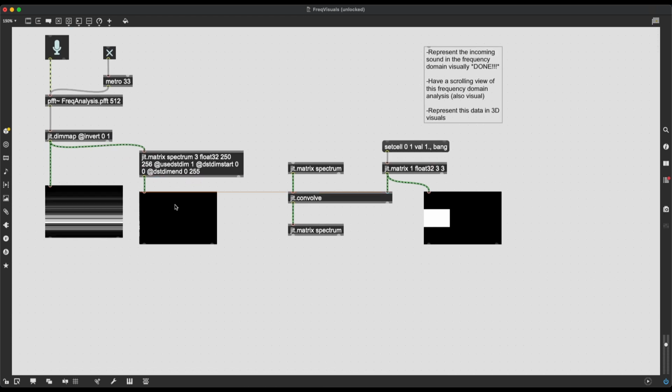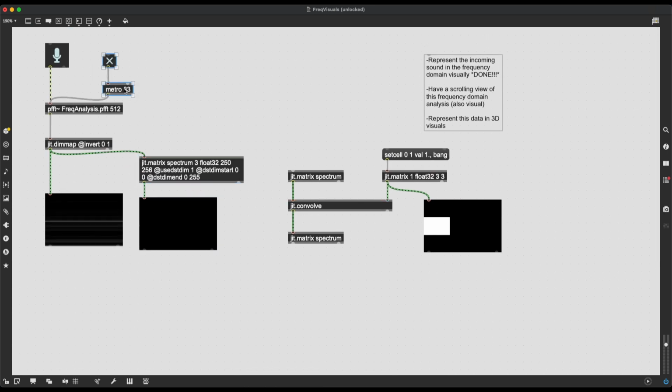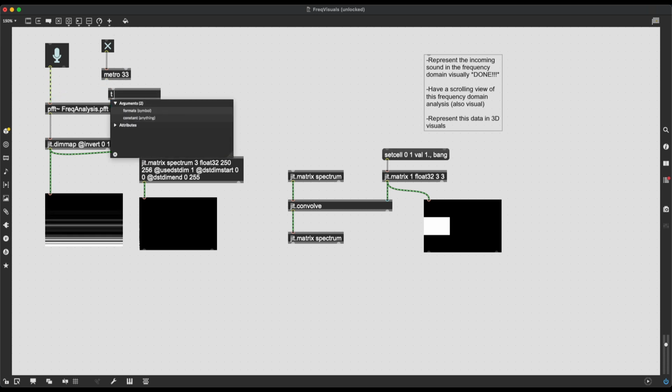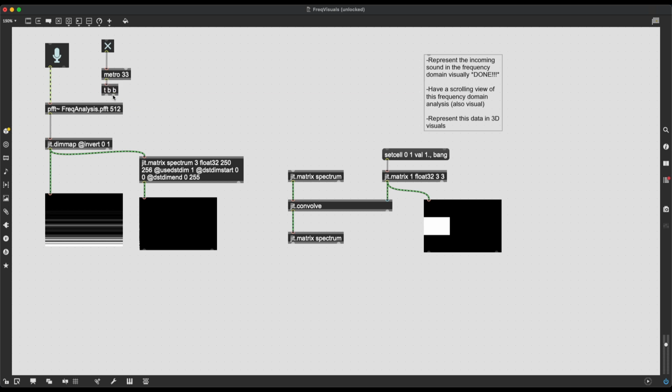Right? And now to have the scrolling effect, all I have to do is to make sure that when this metro sends out a bang, it happens like this. So each bang triggers 2 bangs. First of all, I send out my current spectrum jitter matrix. I put it through this convolve procedure, meaning everything shifts back to the right, and then I send the result to the same matrix, jit matrix spectrum.